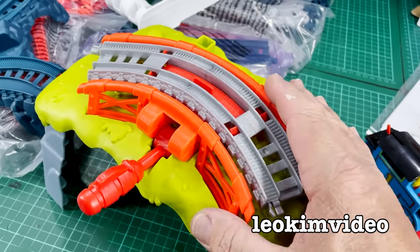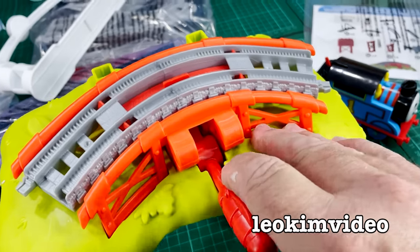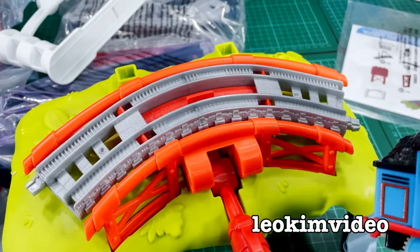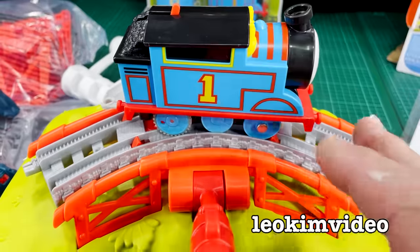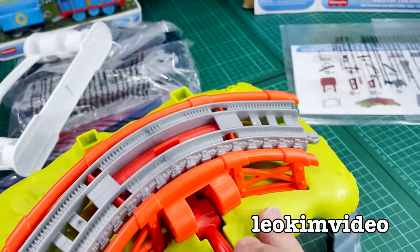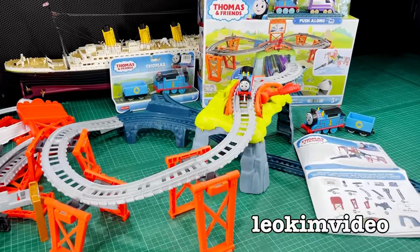It's big, it's colourful, it's very 3D. It's got a nice big lever here to set your trains off on their gravity run if you're going to play with the push along trains. But look at this, what's curious, and I've got to set this up like this. I'll put Thomas here running like that. That's a motorised All Engines Go Thomas. It sits on this playset, this partner can set him on his way to an epic fail. A very interesting playset to build.